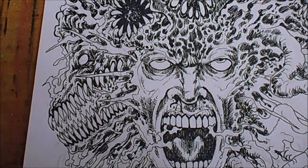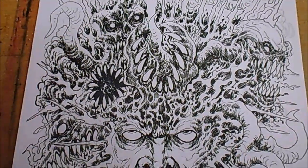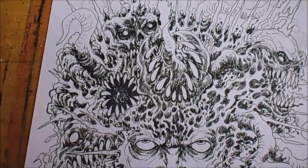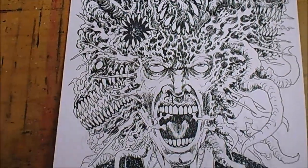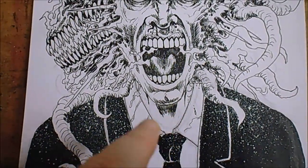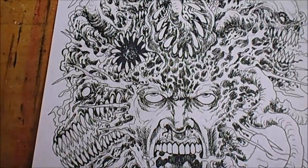And yeah, I think this commission will be done after that. I enjoyed drawing this one. I think it shows because I like drawing this type of stuff. Took a couple of days, not like working on it continuous, but I've had other work on like sketch cards and things, but yeah, quite like drawing this one. A bit more detail on the neck and shadowing and things like that, just to bring it all together. Yeah, but I quite like this one.